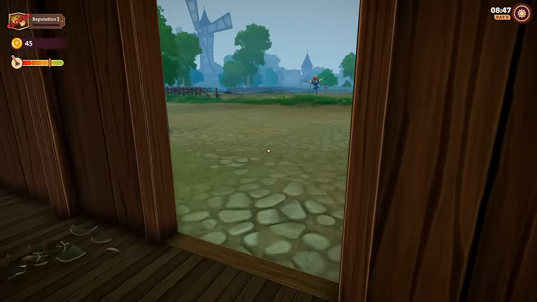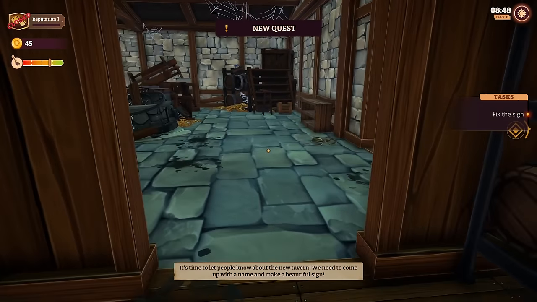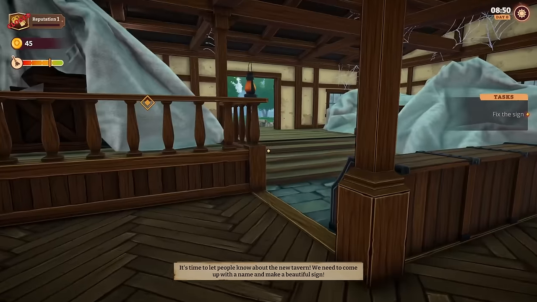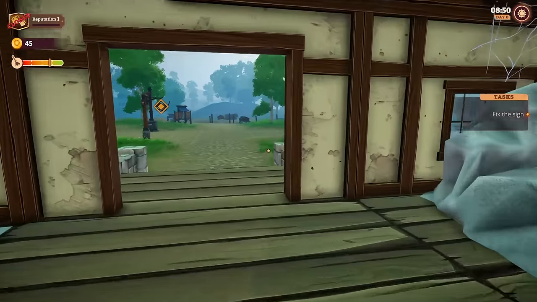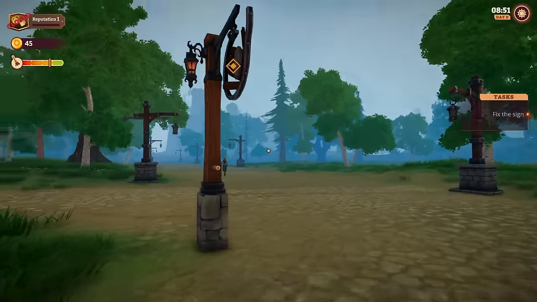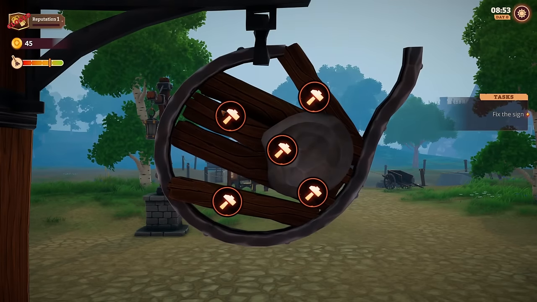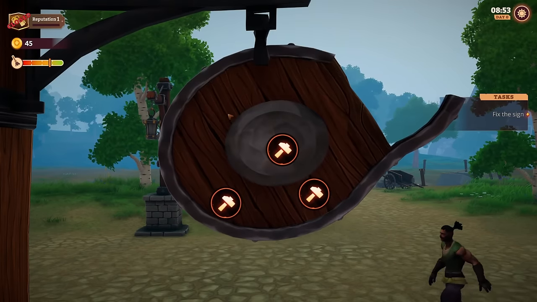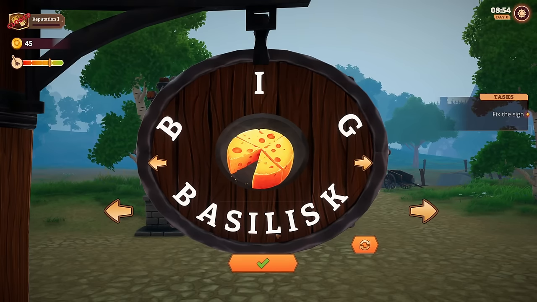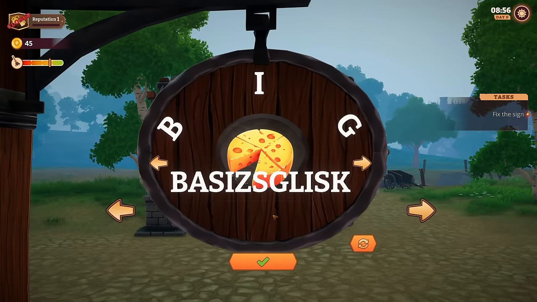All right. Is that good? All right, we're good. Fix the sign. It's time to let people know about the new tavern. We need to come up with a name and make a beautiful sign. All right. Okay. There we go. So, fix the sign. Okay. I clicked it. Okay. Can I change this or do I type? Oh, I can type. Okay.